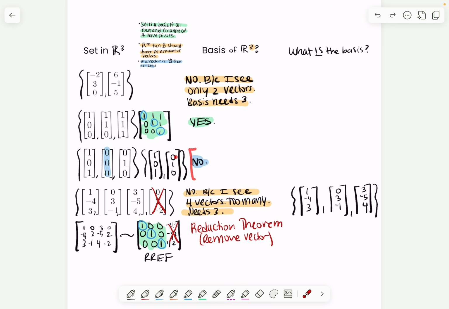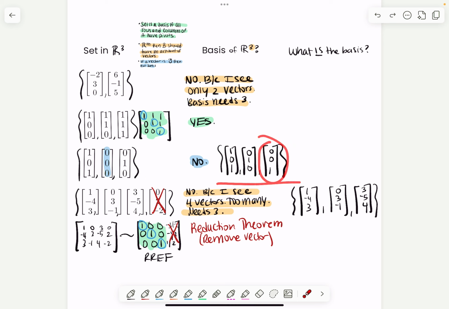You want to choose a vector that has 3 entries. That's in the third dimensional space of all real numbers. So in this little world right here. And it's up to you which vector you choose. You can literally choose anything, but at the end of the day, the way that you check if the vector that you chose was the correct one is by putting it into a matrix, row reducing it, and checking if it has pivots in every row and column. So I'm going to move it over here, and let's say that I want to add maybe this vector 0, 0, 1. It's just a guess.